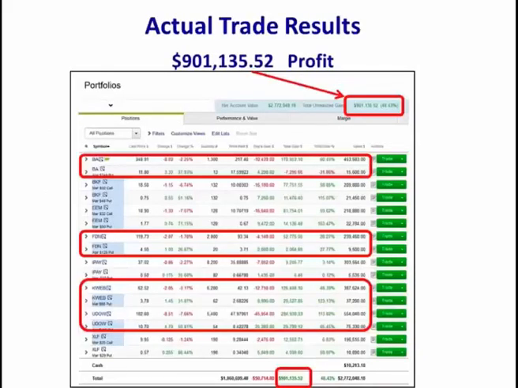Okay, and here's a snapshot of that portfolio again, where we had a $901,000 open trade profit. And what I did is I circled the profit guard stock spreads here. We had one for Boeing, we had one for the Internet ETF, we had one for the Chinese Internet ETF, and for the Dow. So these trades were circled here, and the other trades, of course, are the profit guard option spreads. So we trade both types of spreads in our retirement account.